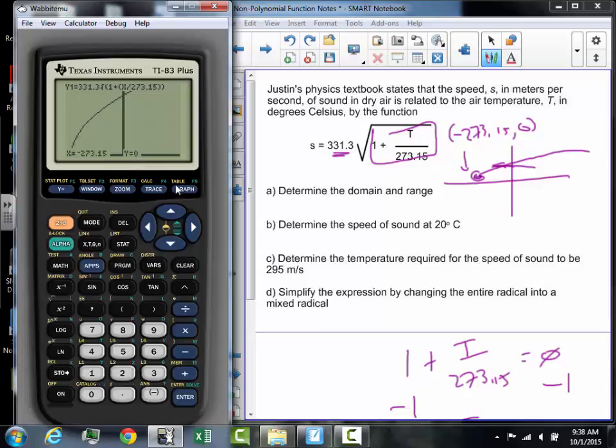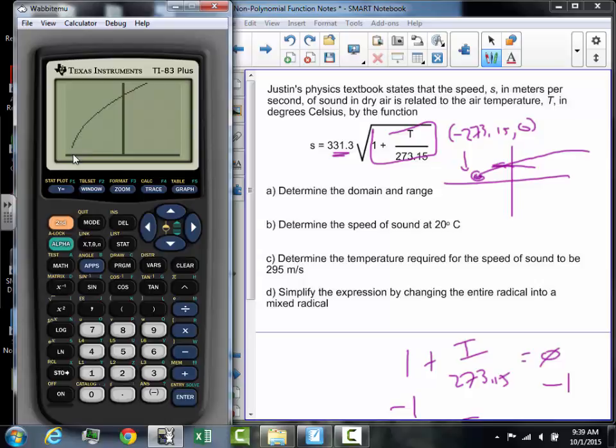Now, I'm not sure about some of your newer calculators, but my calculator right here does not make it appear like this graph actually is starting right there at 0. Does that make sense? Like, it sure appears like it's starting up here. This has to do with pixel size. This graph is very steeply kind of shutting off right here.